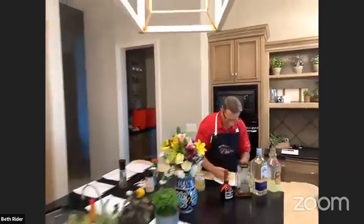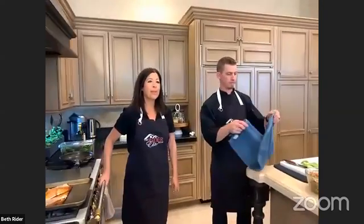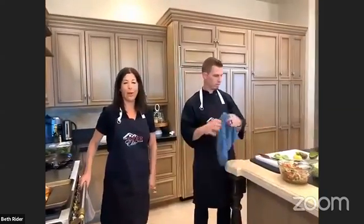Should we put this in the oven? No, don't forget. I know Betty Jo sent us a picture of her salmon earlier. It looks delicious. I don't know if she wants to show us again. Were there any questions? It looks like they're eating it. Everyone's eating? That's a good sign. That's a successful sign.